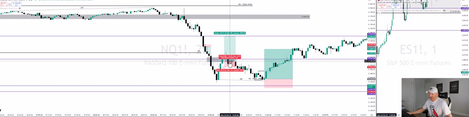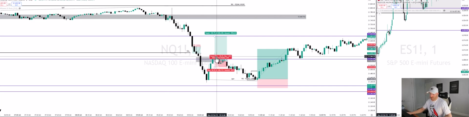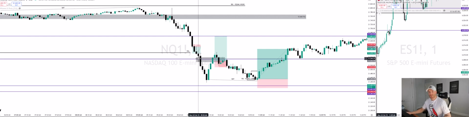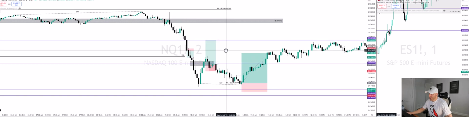So I got stopped out there. Not a big deal. I'm okay with that stop. I don't think it was a bad entry or a bad trade. You know, I seen what I seen. Liquidity taken, massive sell-off, displacement above the level, a hold above this fair value gap. Just didn't work out. That's just a trade that didn't work out. So I'm okay with that, right? I was still very green on the day.